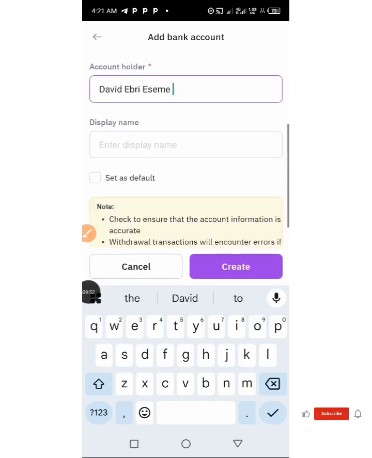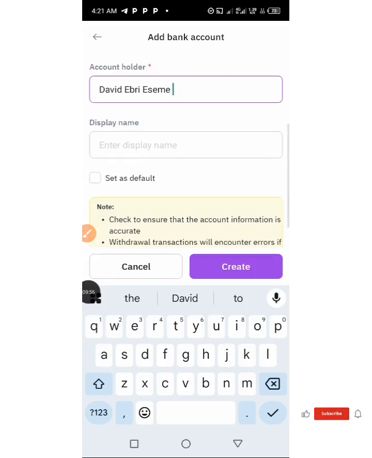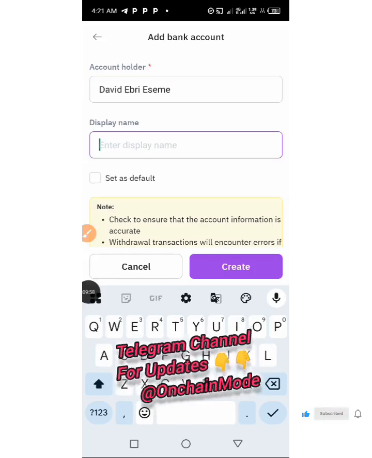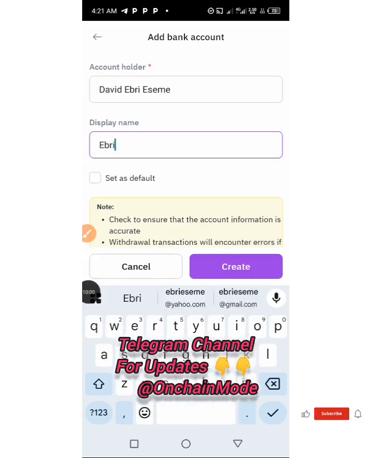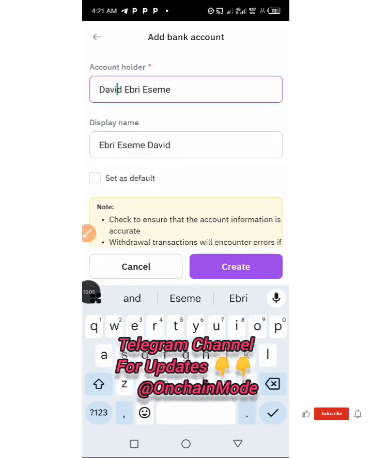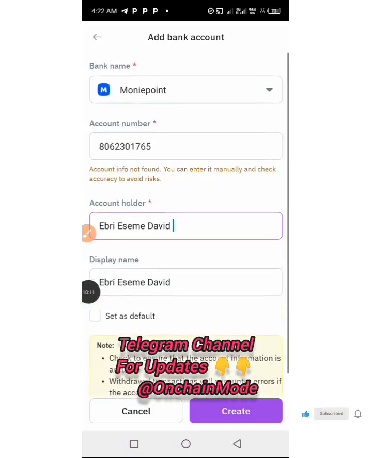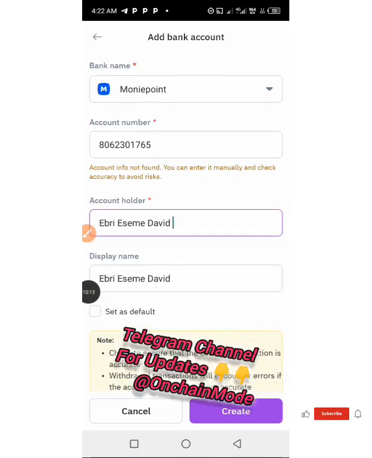Then you insert your display name. Right after you've inserted your display name, come down here and click on create.